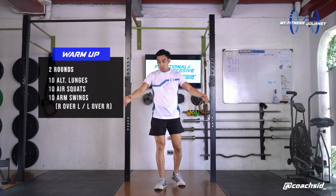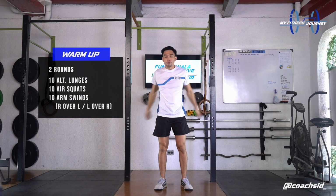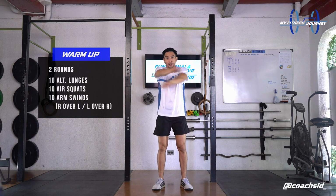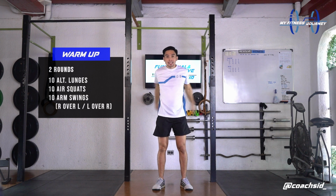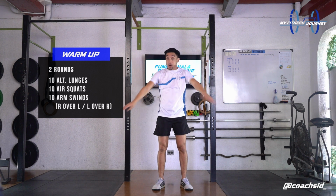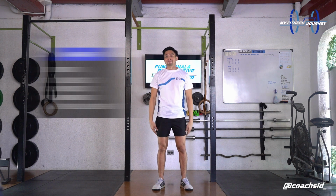Last, we're doing arm swings again, right over left over right, 10 reps. 3, 4, 5, 6, 7, 8, 9, and last one. And back.